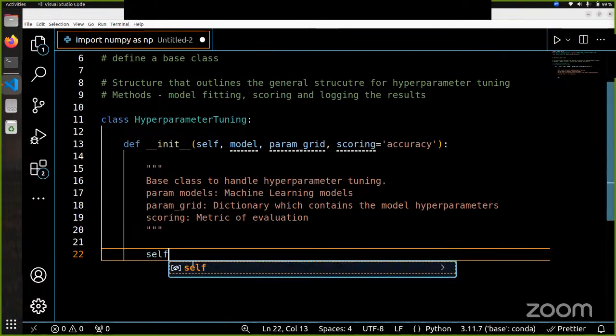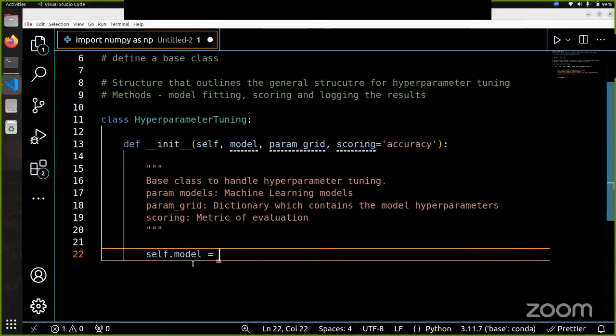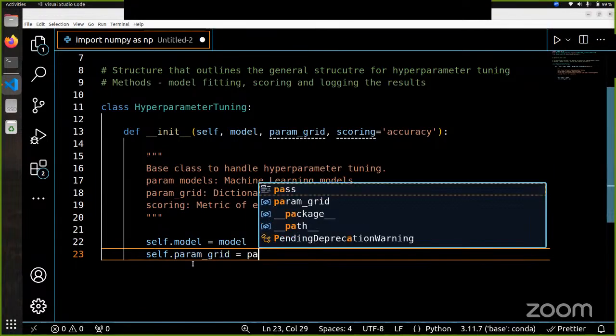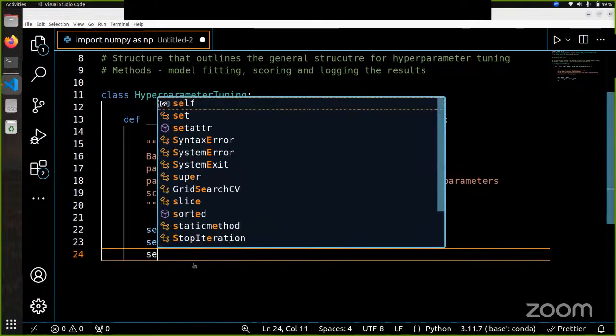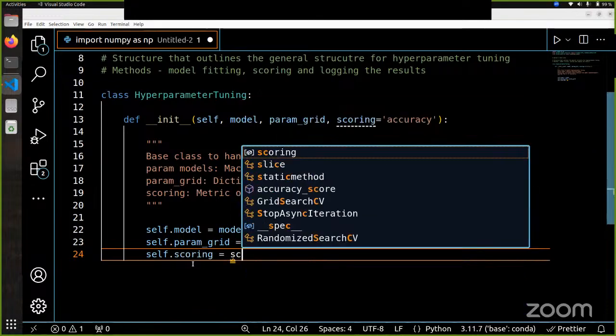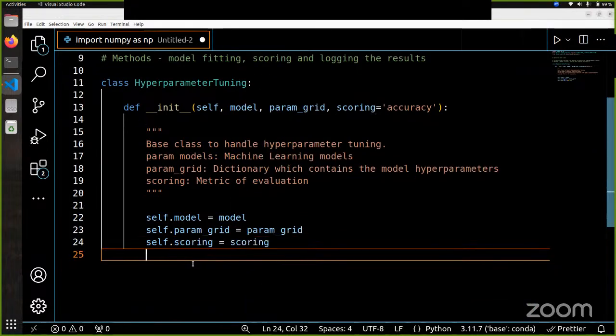Then we will initialize our model. We will initialize our parameter grid. Okay. We will initialize the scoring. Okay.